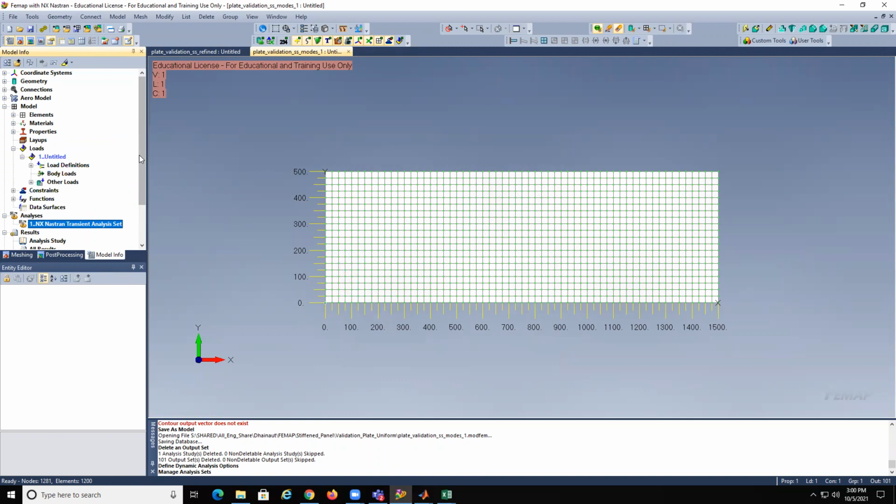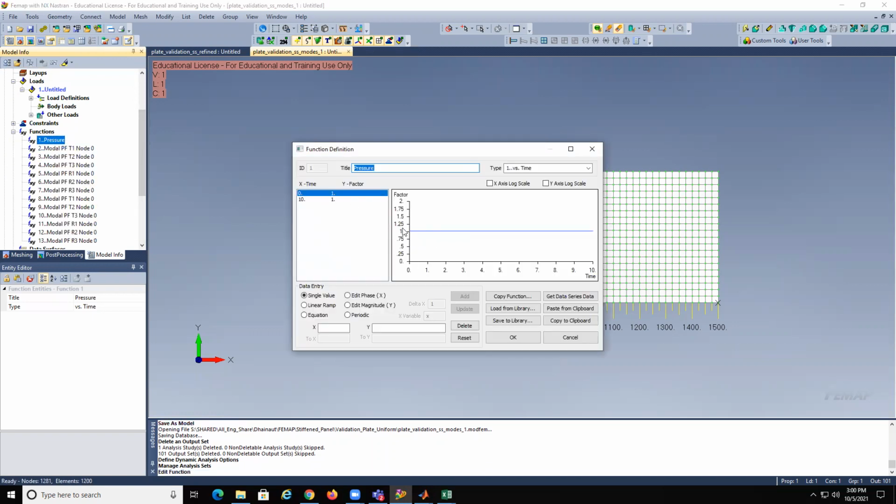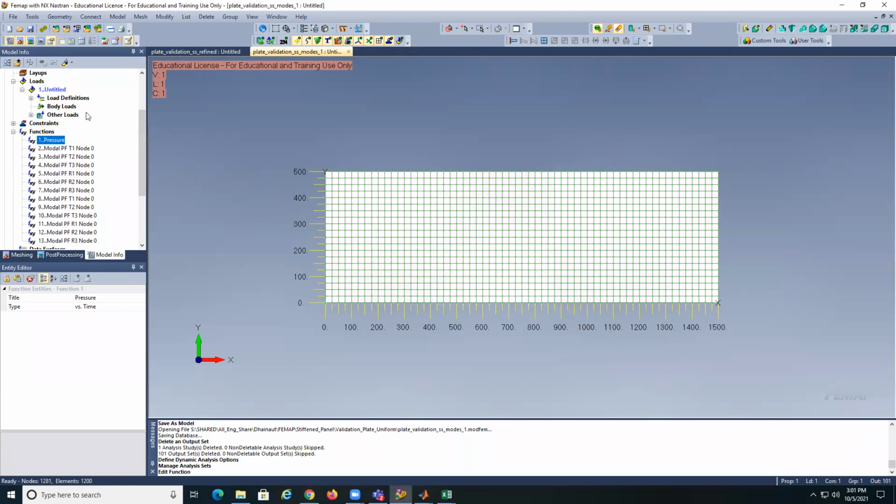But we did create a function over here. All this is created after the processing. So basically I created a function that is 1 at 0, and after 10 seconds it's still 1. So this is constant. And this function is used to define the load over here.